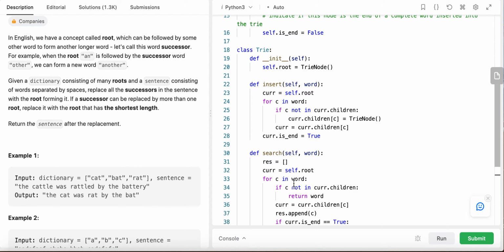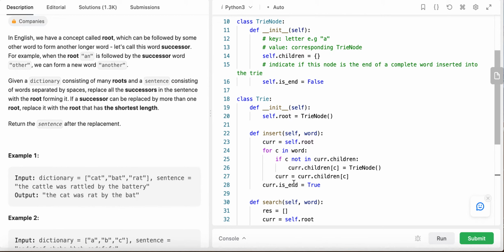Okay, so I want to optimize the space a little bit. So in this case, I'm going to write this trie in a different way. Instead of representing it as a tree with nodes, I can just represent the trie as a dictionary of dictionaries.